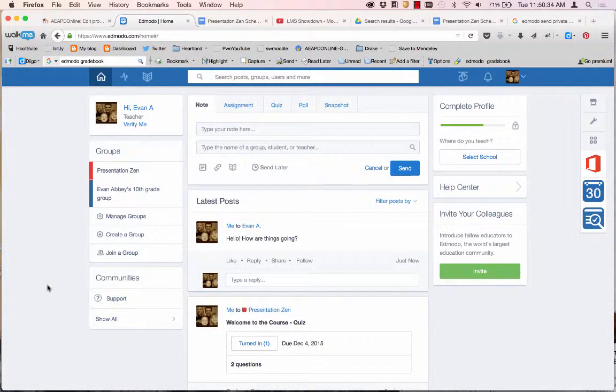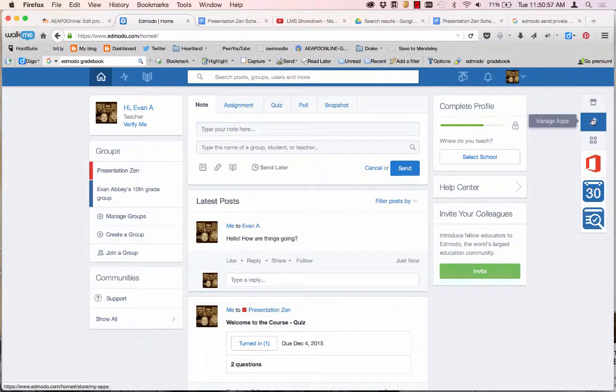All right, so those are the basics of the course. We're going to look at a few advanced features here before we wrap up this showdown. I mentioned that there are utilities and apps that Edmodo has been expanding in that you can go and embed within the site. These are kind of add-ons. Some people really like these. You can go and find those over here.